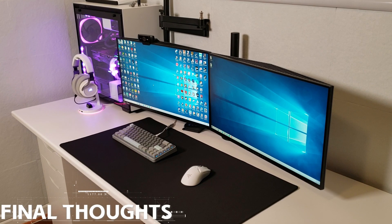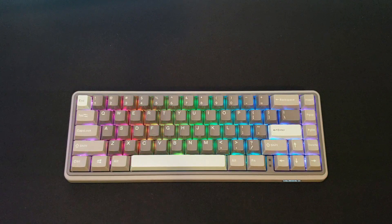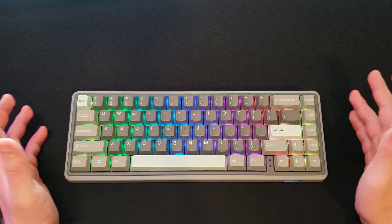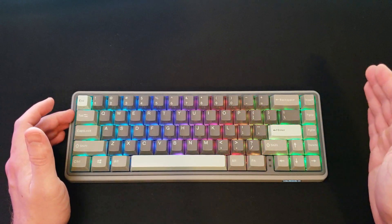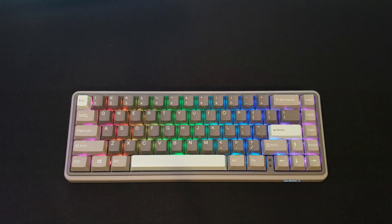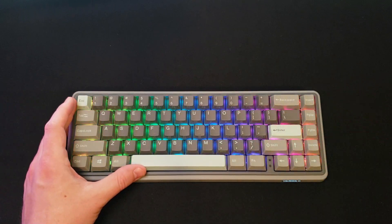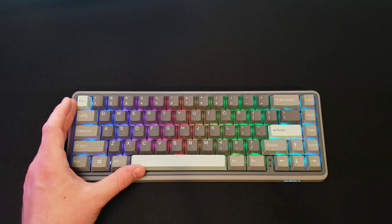So what are my final thoughts and recommendations? To recap, I think this keyboard has everything most people are going to be looking for. I really like the design — the case looks good, classic layout, but everything is very modern and fresh. I love the color scheme. The build quality is solid, no real issues there. Both the feel and the sound from the typing experience are very good, and it's got all of the specifications you would be looking for out of a similarly priced keyboard. Is it worth $130? I think it is.